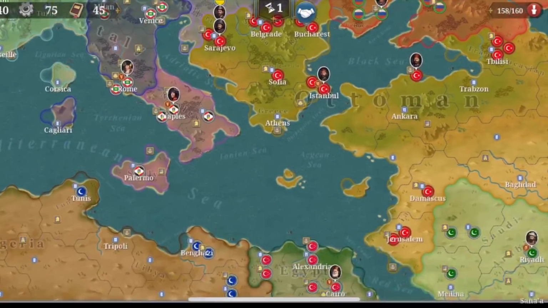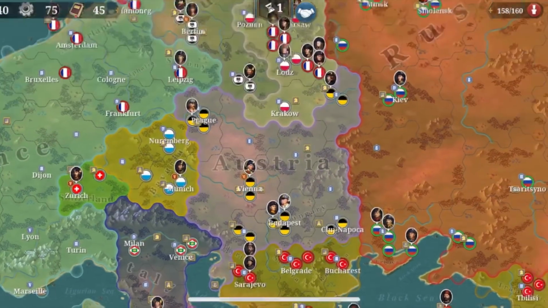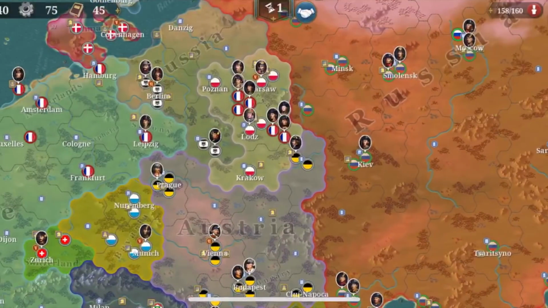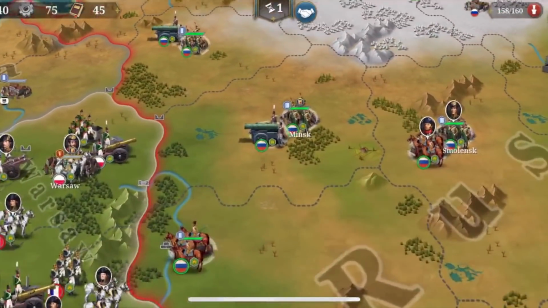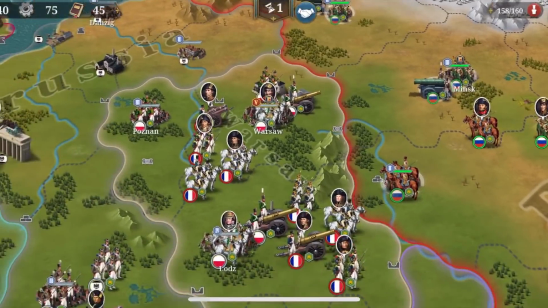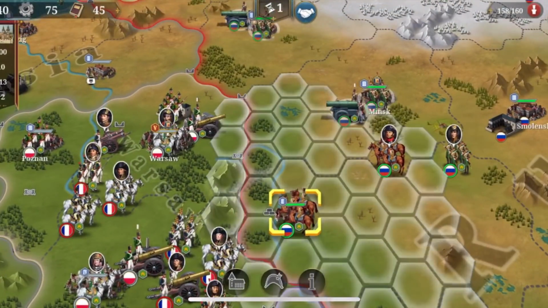You really have to, because all your allies are not doing so well. Austria will get crushed. Okay, you have Spain on your side, which is quite useful. But yeah, so first of all, you have to build up a huge defense here. Your goal is to destroy all the French generals, which is hard.